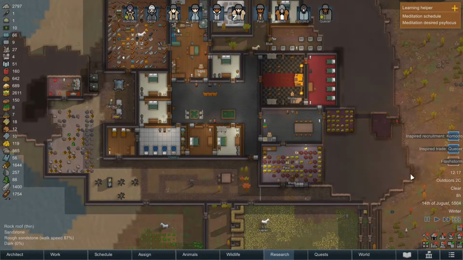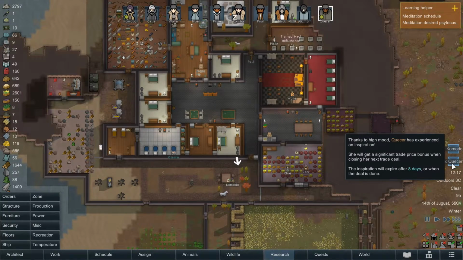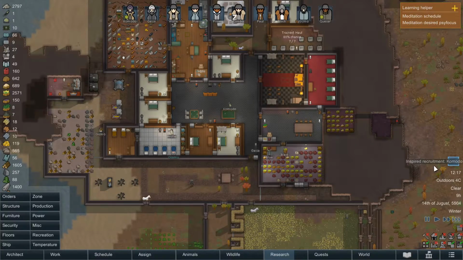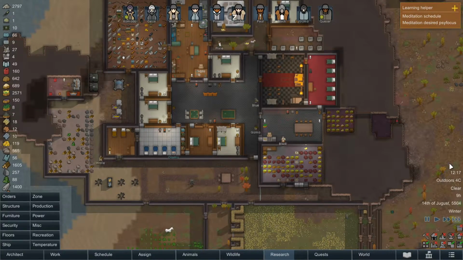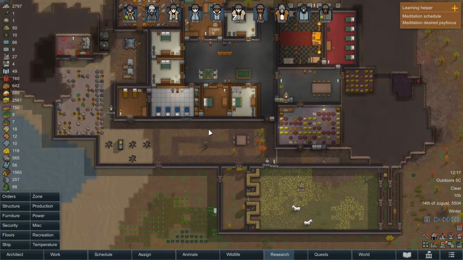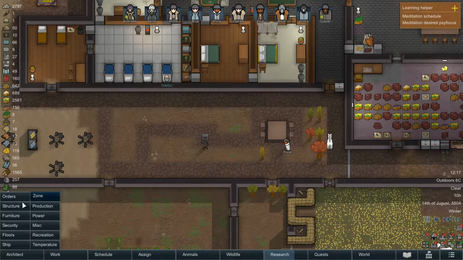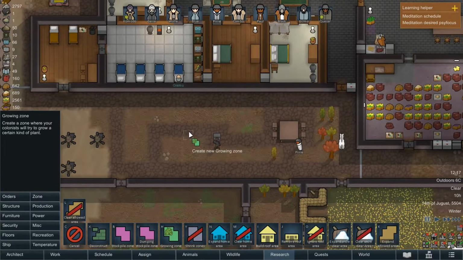So that's dealt with. Flashstorm is gone. Got inspired trade on Kesa. And we've got an inspired recruitment on Komodo. And I also want to plant some growing zones.